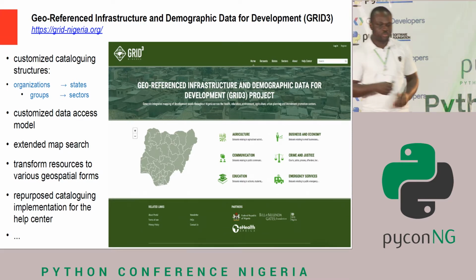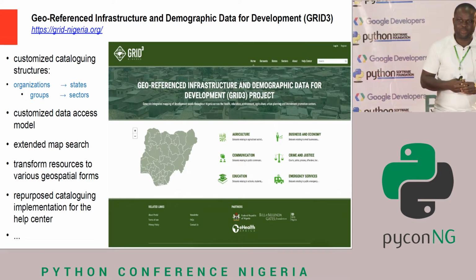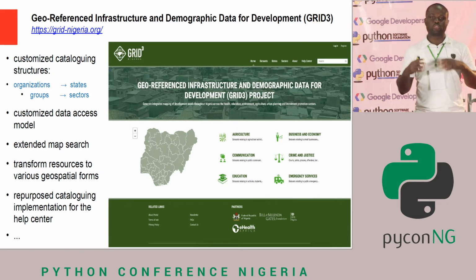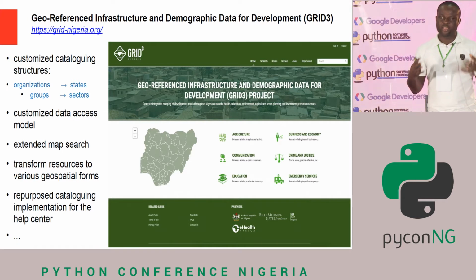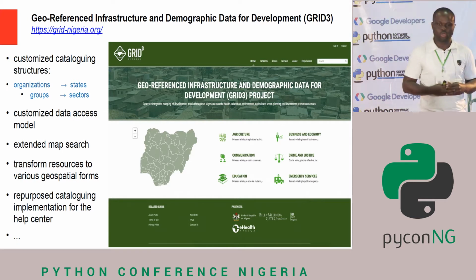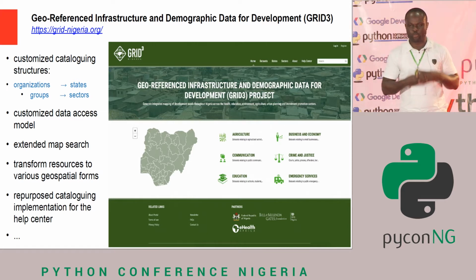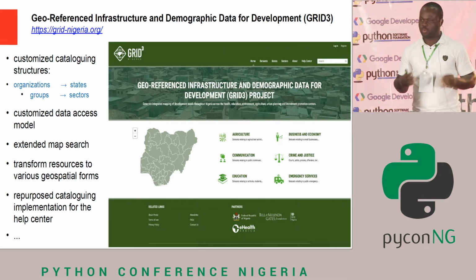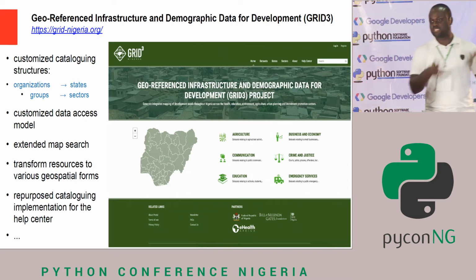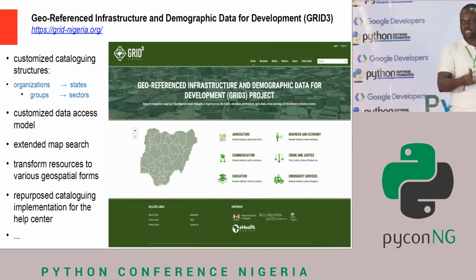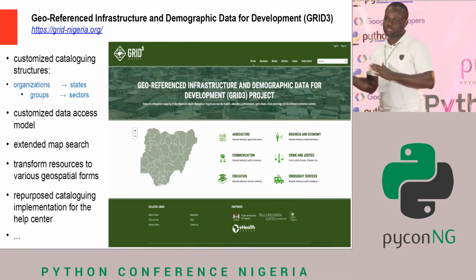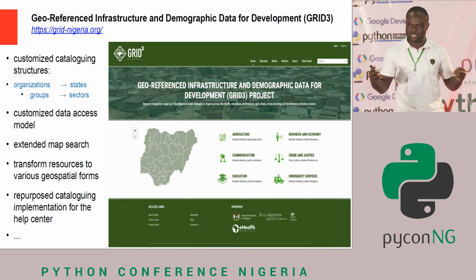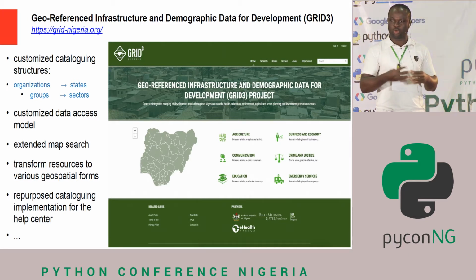EOC project. So the GRID actually is, we expect it to be like an open data portal for Nigeria, right? With a special focus on the state governments driving the efforts and engagement around these portals. So what we had to do was to rebrand and repurpose some of the implementations of CKAN to support the structures we wanted. So where you have organizations in core CKAN, we made it states, then extended the features to meet states. Where you have groups, we extended that so that it becomes sectors, right? It still gives the same basic functionality, but now we had to repurpose it a lot and extend.